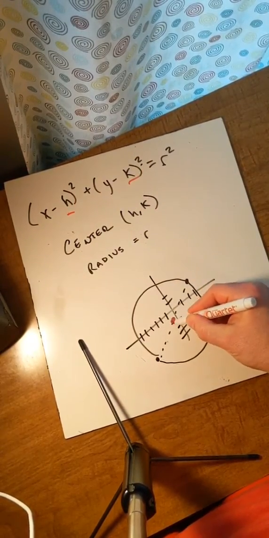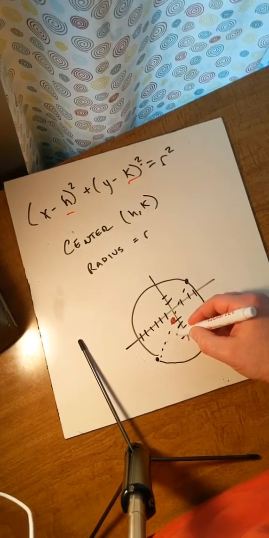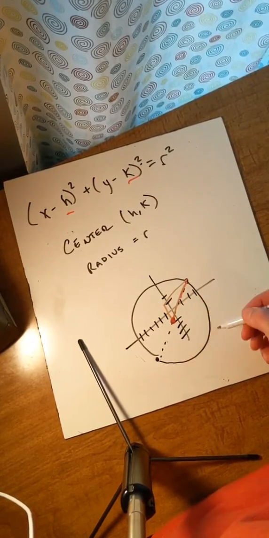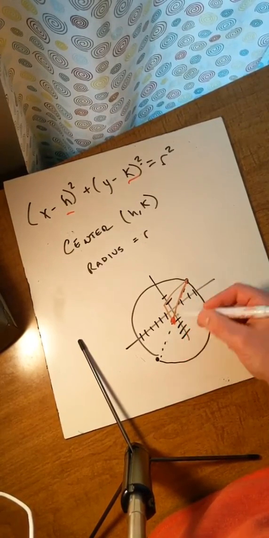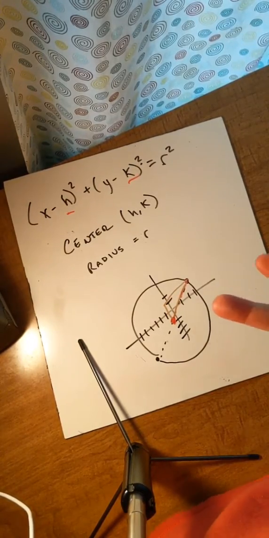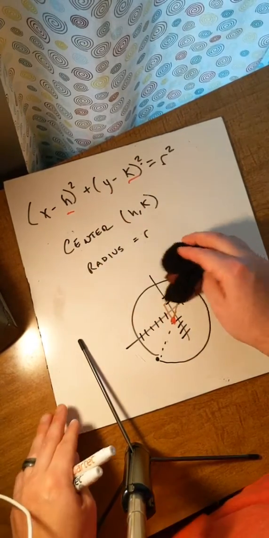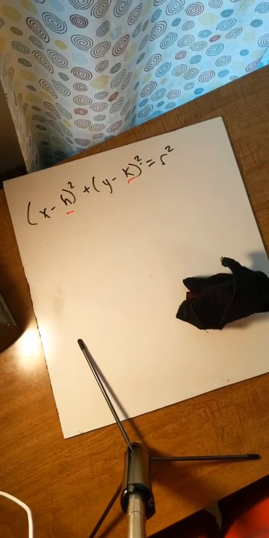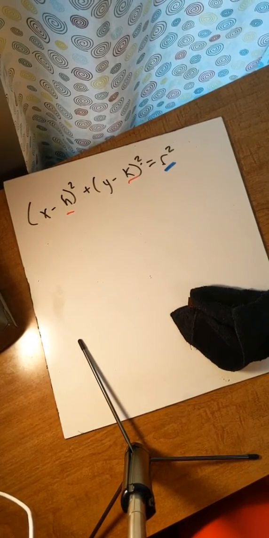If we can find the center, which will be the midpoint of those two points, we can get our center. And then the radius is the distance. We can make a right triangle, but we'll do the distance formula from the center point to either one of the endpoints, and it doesn't matter which one we pick, and that would be the radius. Once we get those two pieces of information, we'll plug them into our formula, and there we go. So let's start this up. I'm going to just leave this formula here. We're going to have to find h, k, and r, and once we find those things, we'll plug them in.